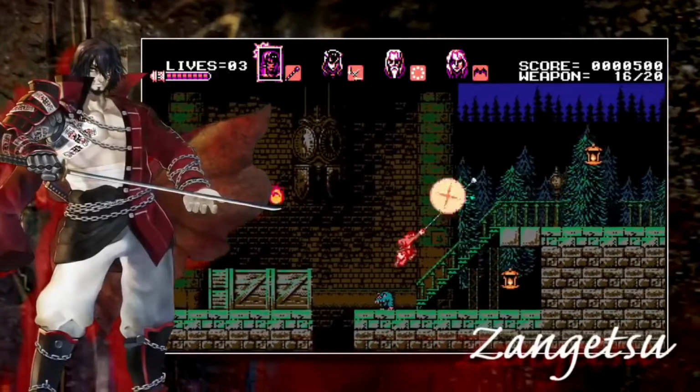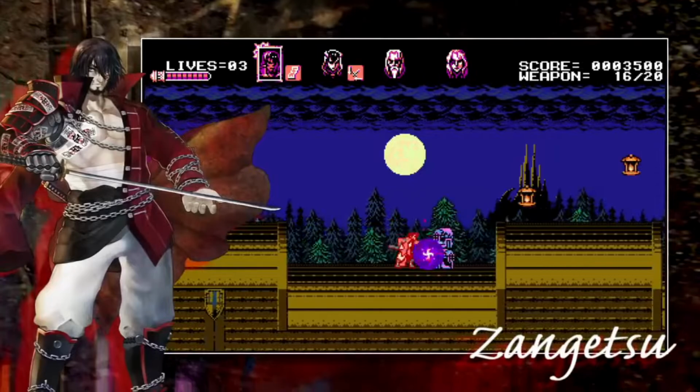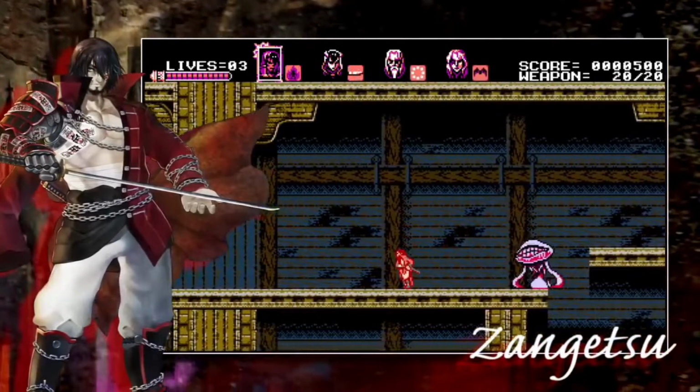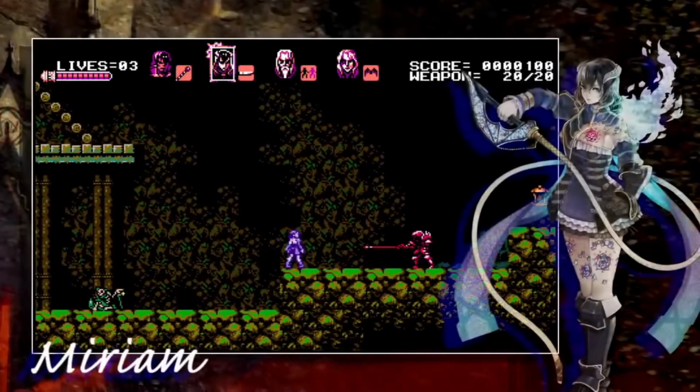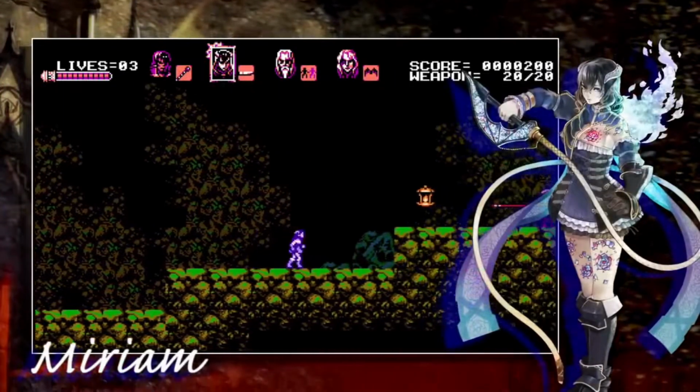Next up is a game I got from the Limited Run booth they had set up there. Now, there's been lots of controversy with Limited Run, but I don't give a crap about that. What I care about is that I got Bloodstained: Curse of the Moon from the booth. Super pumped about it. I have not played it yet. I'll have some gameplay footage here for you, but it's kind of like a Castlevania style game for the Switch. It came out on other consoles, but this is one of those where it's not AAA style. I don't need to play it in 4K on a big screen. It's the old school style Castlevania game, so I picked it up. Perfect on the Switch, perfect on the go, and can't wait to spend a little bit of time with this one.